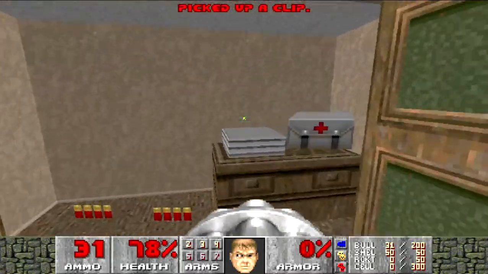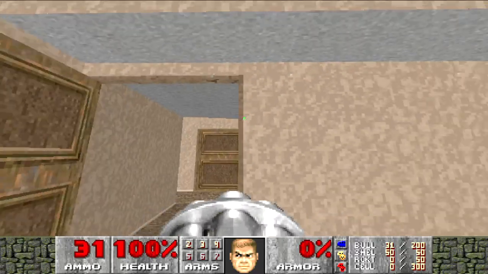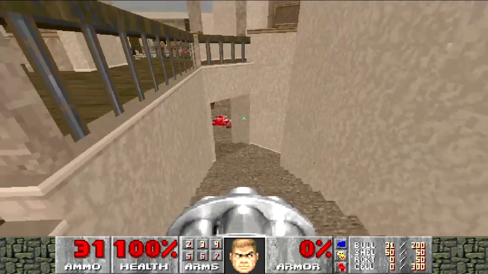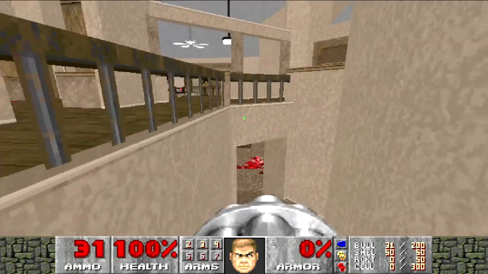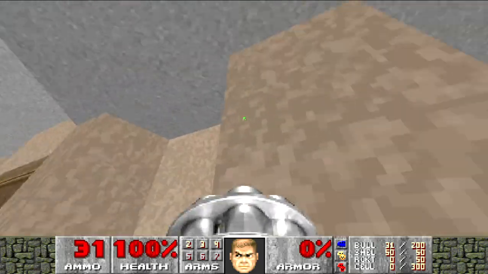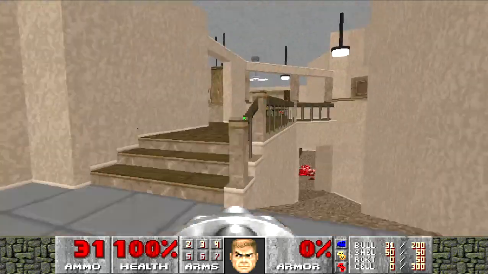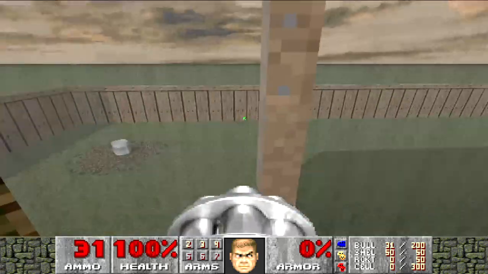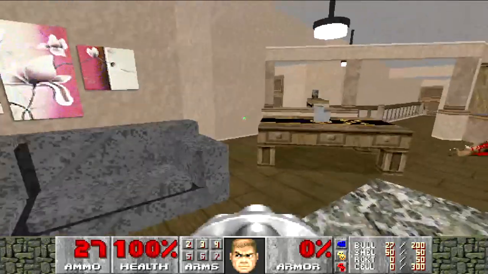This is so cool. Okay, maybe it's just the cool factor, and maybe it's not really the creepy factor. I don't know. But this door was not here before. There was a door here before, but it's gone now. So this is all 3D floors now? What? Oh my god. That's crazy.